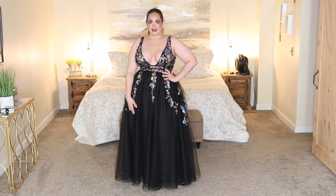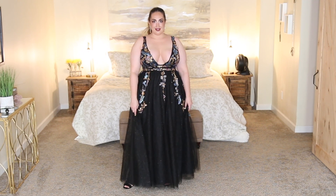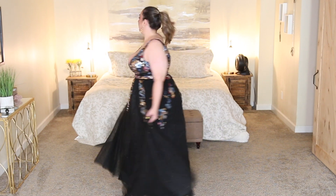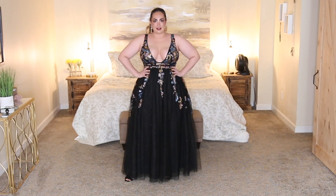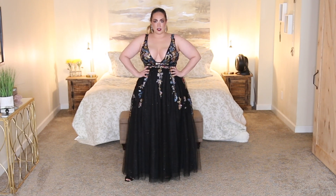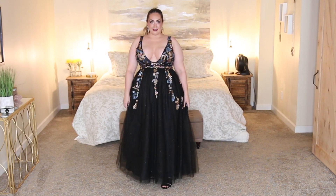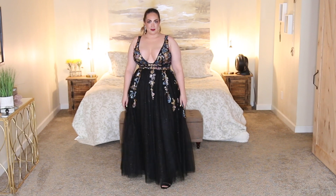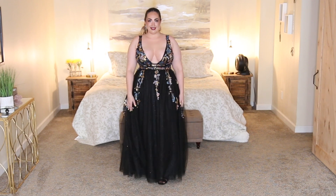When you turn this dress around, the sequins and floral appliques continue all across the back, minus the deep V neckline in the back, and they trail down the skirt so it's sort of like dripping flowers. It's really, really beautiful. For $199, this dress brings a lot to the table — there's a lot going on, but it's also simple and balanced at the same time. Like the first dress, this one comes in 60 different color options. I think I prefer the black in this one, but I'm sure it would be stunning in any color.